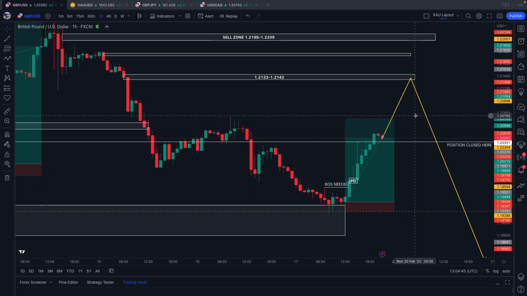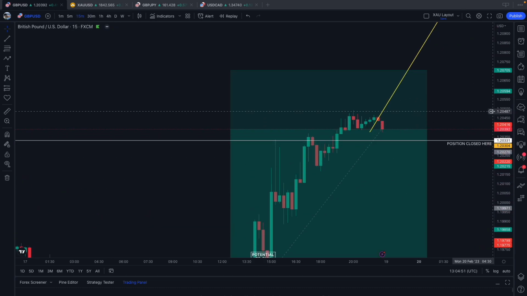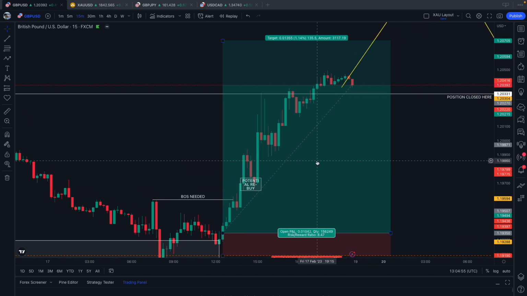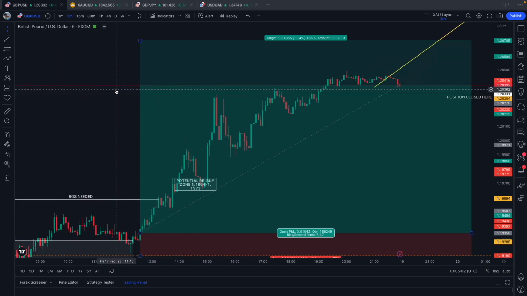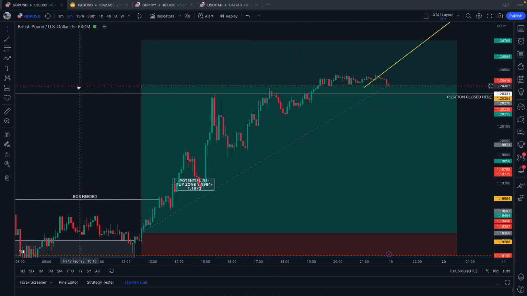Now, are there any ways that we can get involved in some buys before we sell? Absolutely. What we would need to do is go down to the fractal structure of this impulsive wave that's taken us higher, and we'd need to look for any candles that have been left unmitigated. So I can't really see anything clearly there. This is tapped into this, this is tapped into this, but nothing is tapped into that.